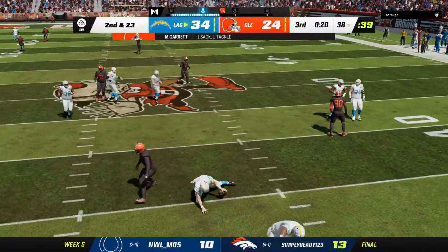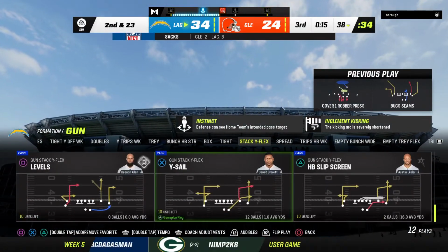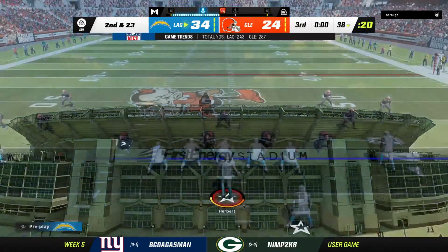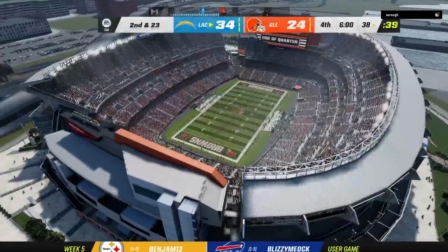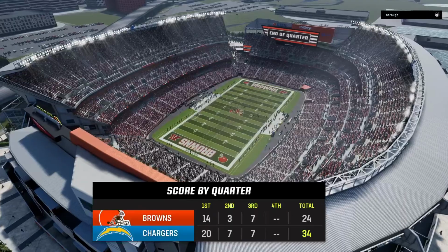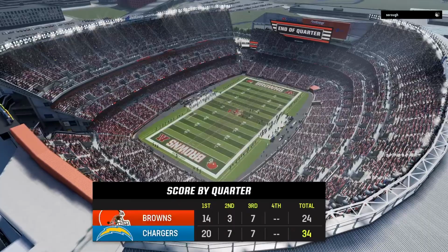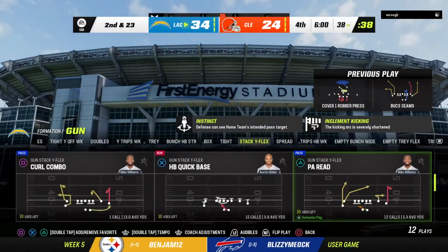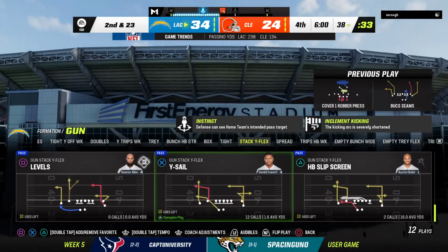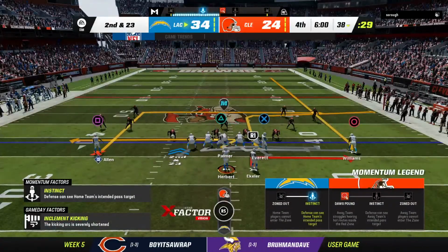Nowhere to go for Herbert, and he's going to go down. In for the sack, Myles Garrett. Boy, that's tough, Charles. First play of the drive, you're hoping to stay ahead of schedule. You take that huge sack, and now you're facing 2nd and a mile. And the entire time, you were probably thinking the same thing I was. Either get rid of the ball, safely, of course, or go down. The yardage he gave up on that play, that's going to be tough for them to make up. Now then, after the sack, it'll be interesting to see what they have planned for 2nd and 23.